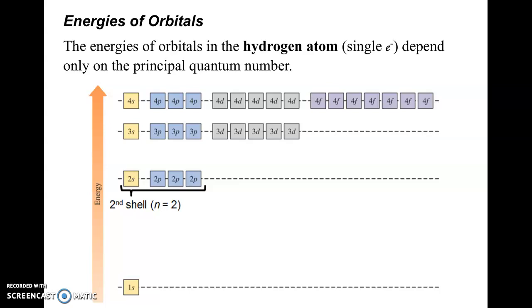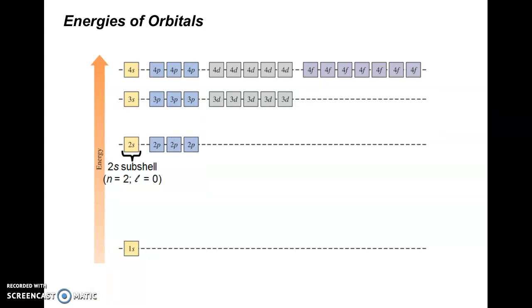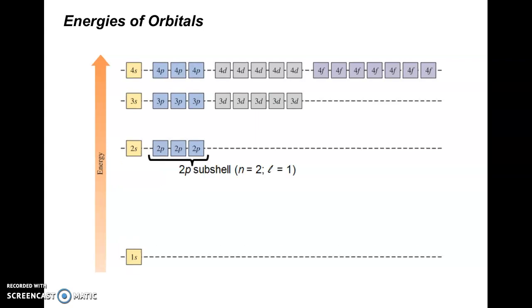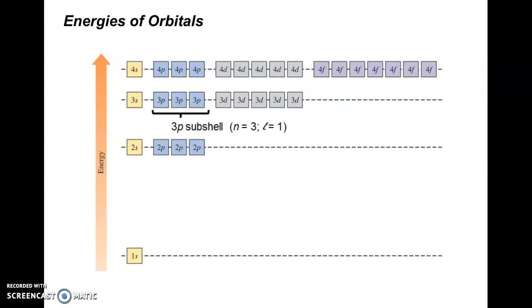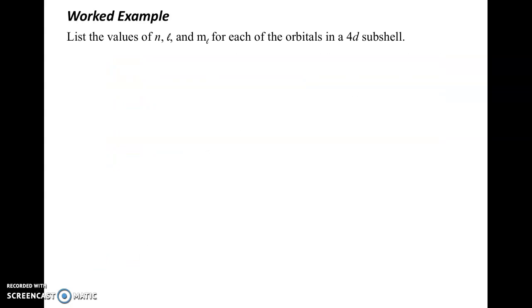And you can see how you have 1 s, but you have 3 p's, you have 5 d's, you have 7 f's. We didn't go into talking about those shapes. They get pretty complicated. And so the next slide talks about the 2s subshell, the 2p subshell, and gives you those quantum numbers so you can kind of study that. Same thing for the n equals 3 subshell. So the 3s and the 3p and the 3d.